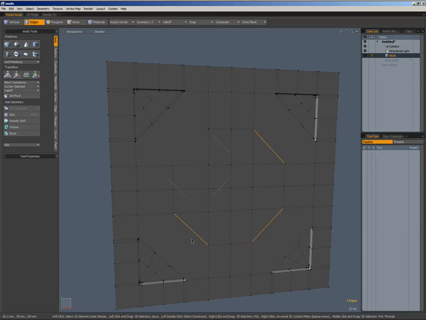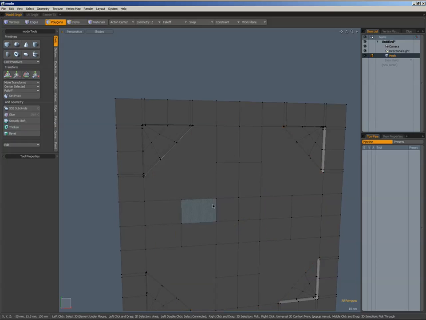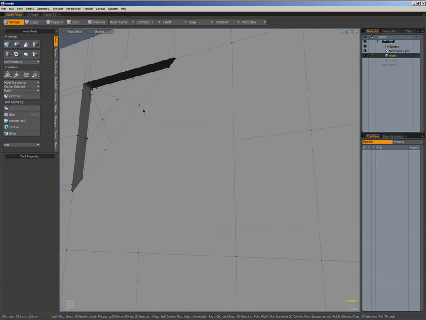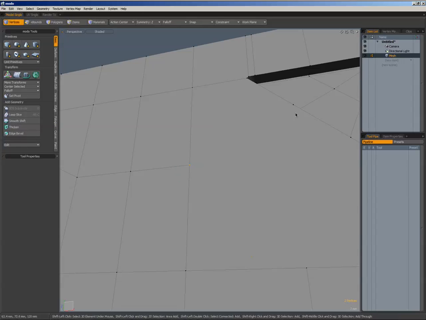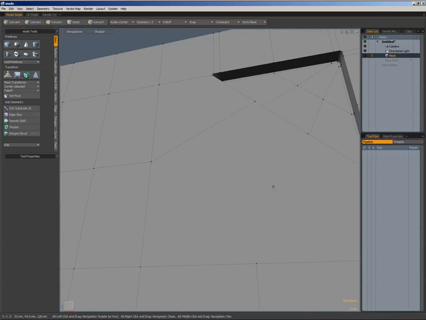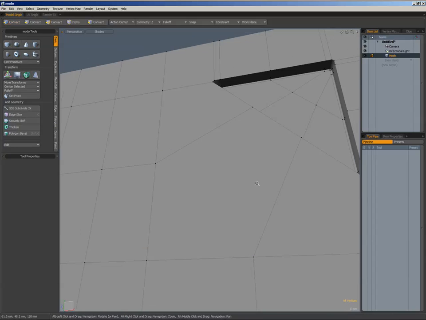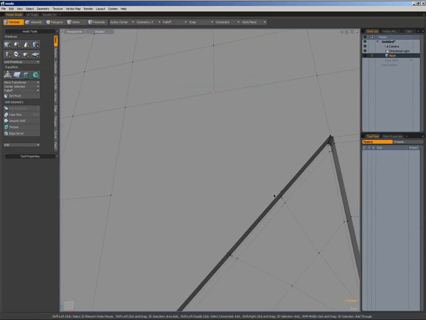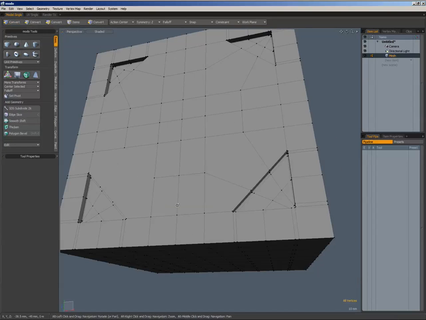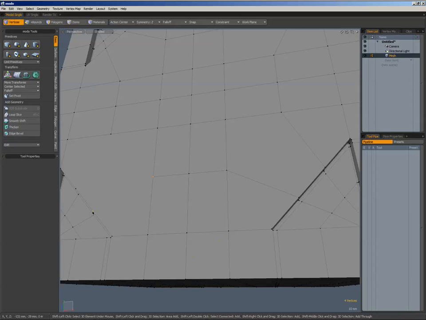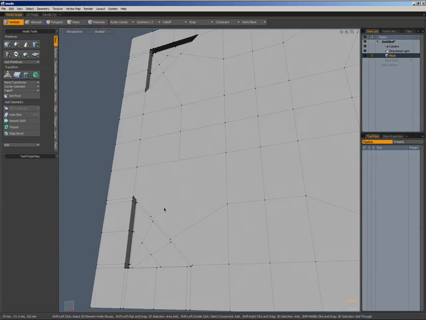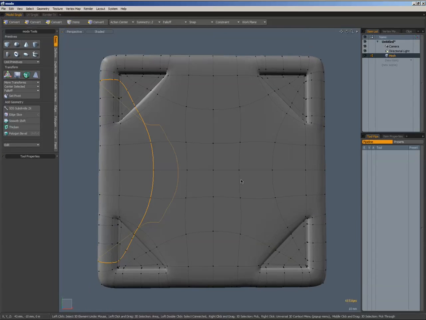Delete these and connect these. It's fully edge looped.